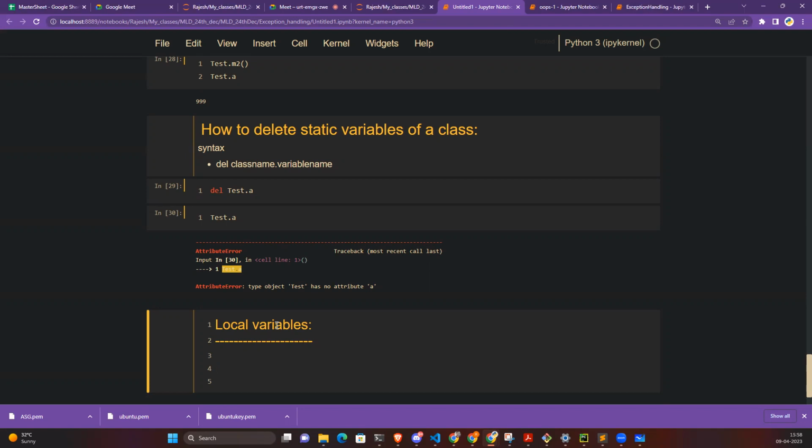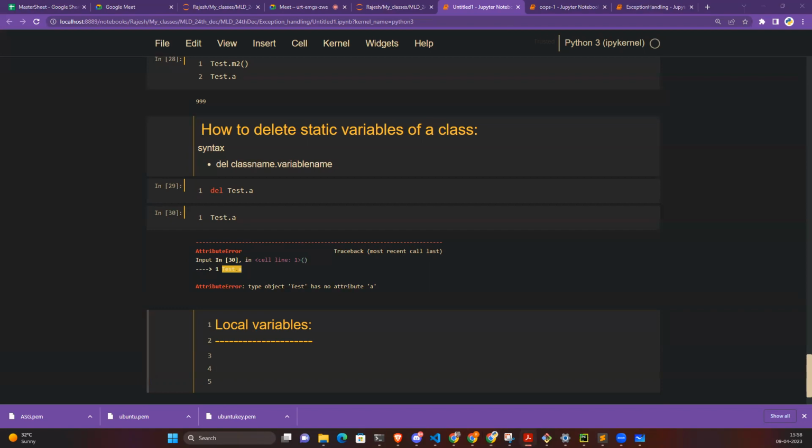We always have to keep this in mind: do we need this variable in a different function? If yes, then create an instance or static variable. If it is only applicable to a certain function, then create a local variable. Does it make sense, guys?